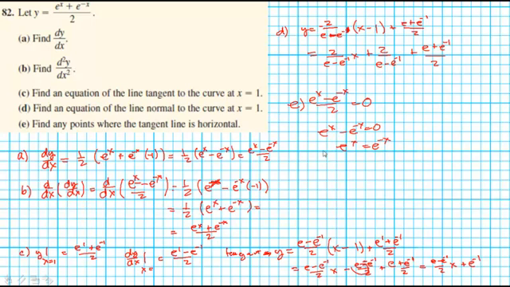If we take the natural log of both sides of this, we've got essentially x equal to negative x, and there's only one place where x is equal to negative x, and that's where x is equal to 0. So x equals 0 is the only place where this particular curve has a horizontal tangent.